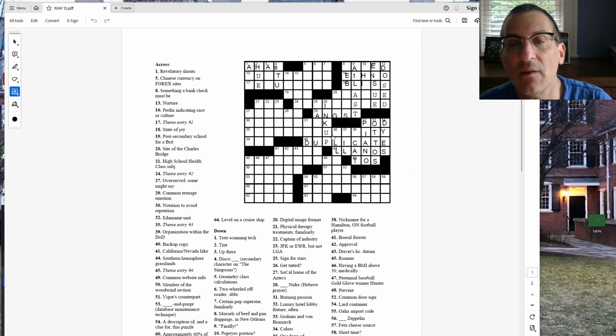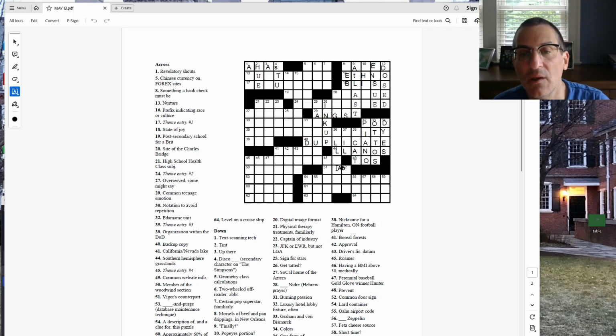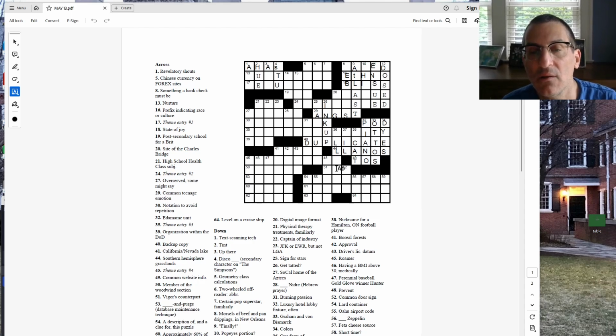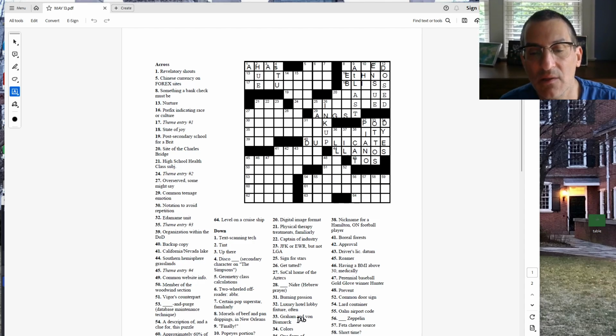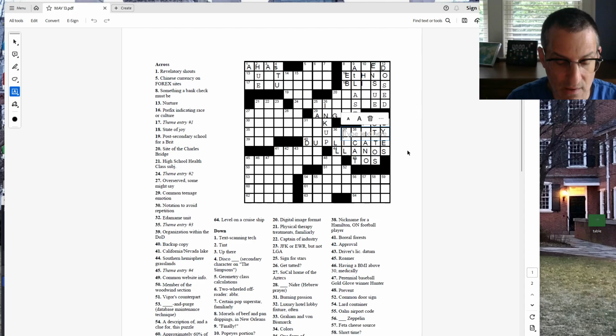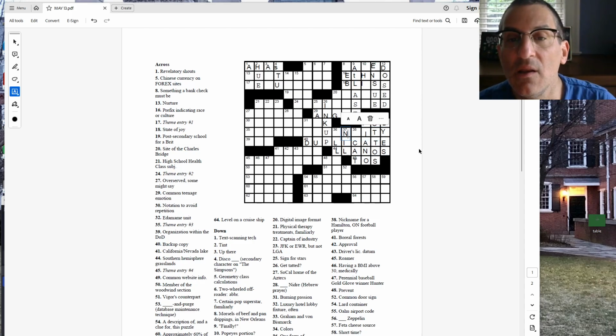Theme entry, all right, we got nothing here. 36, one form of superlative. Usually that would end in EST. But I don't think that makes sense. Common score, all right, well, it's nil. Whatever the rest of that clue says, can't be bothered to look at it.